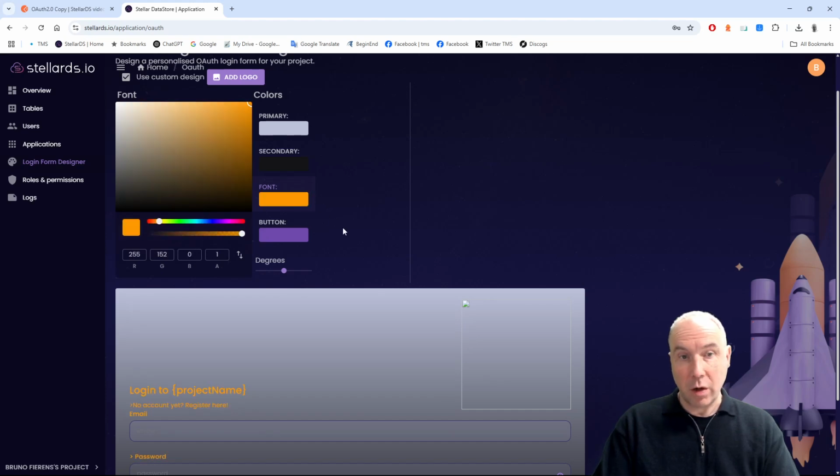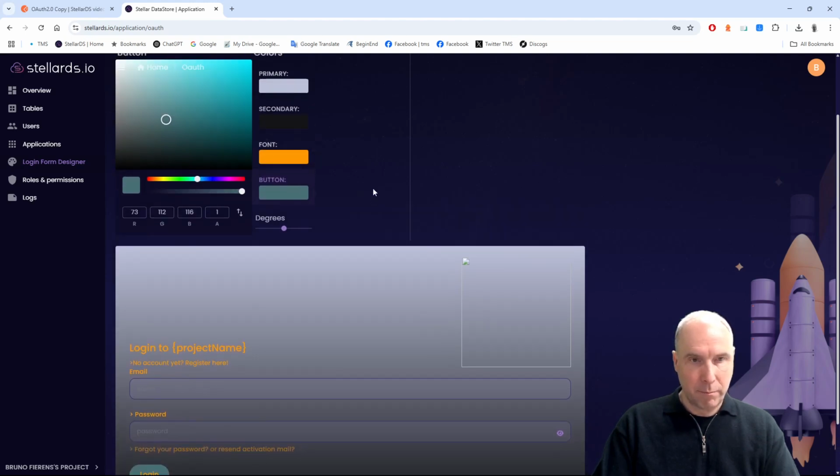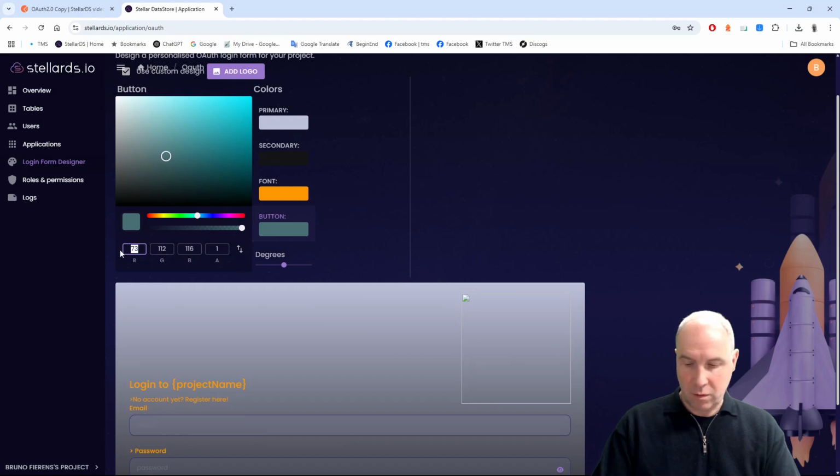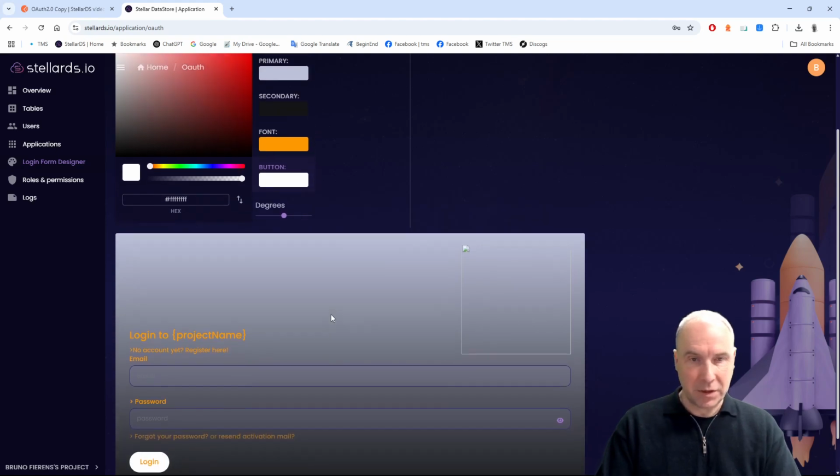Let's change it to orange so that you can clearly see the changed design. And finally we also have the button color. Well, we could make it white, for example. We can also play with the RGB values to make it fully opaque with this value. Like this, it will be better to have a white button.